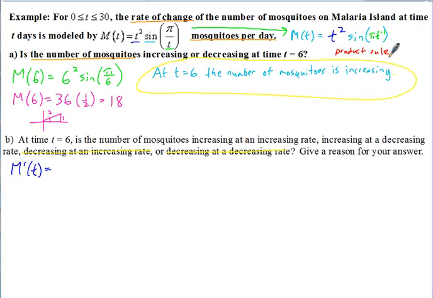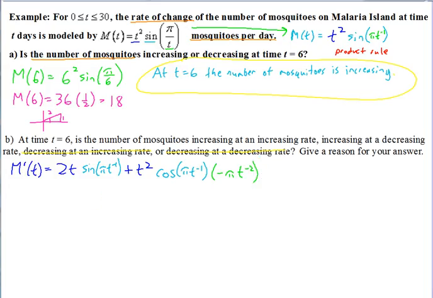So using the product rule, the derivative of the first one, the derivative of t squared is 2t, times the second one as it is, times the sine of pi t to the negative 1, and then plus, first one as it is, t squared, times the derivative of the second one, that's where we need the chain rule. Start with the outside, the derivative of sine is cosine. And then the chain rule says we need to multiply by the derivative inside using the power rule, since pi is just a constant, would just be negative pi t to the negative 2.